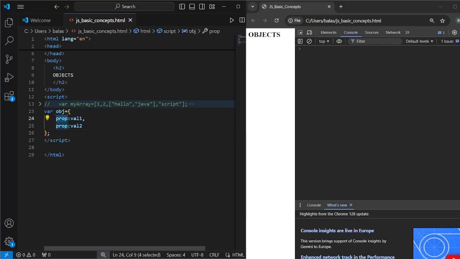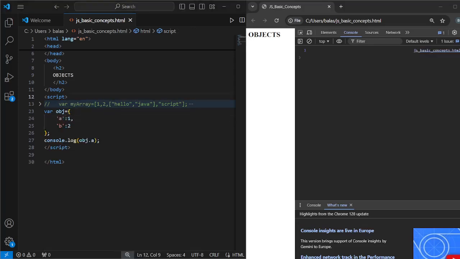These are the properties, and property-value pairs are divided with a colon, and each property-value pair is separated with a comma. The last property-value pair doesn't have a comma. The main difference between the dot and square brackets is that when property names have a hyphen or spaces, then we have to use the square brackets for accessing the values with the properties.